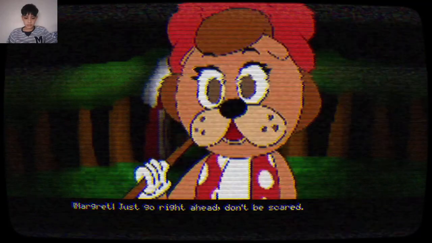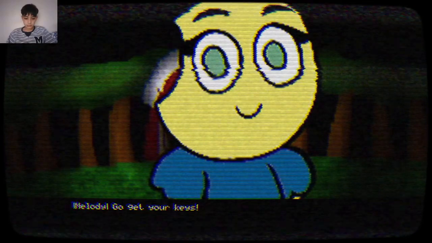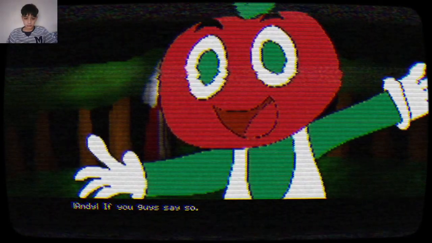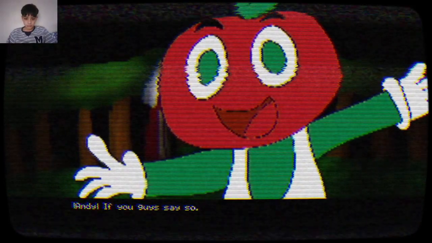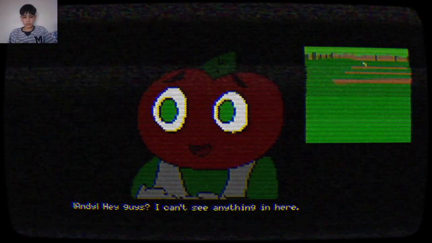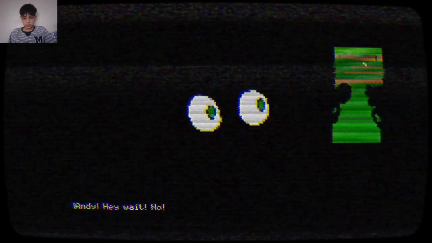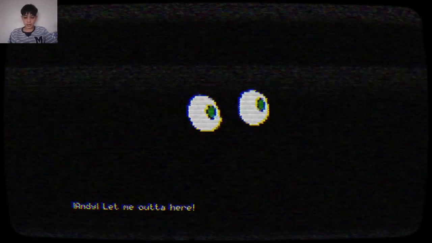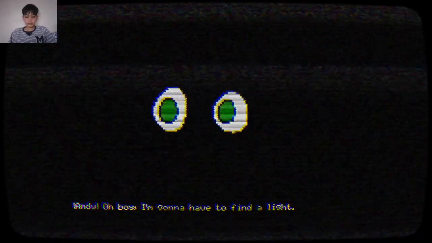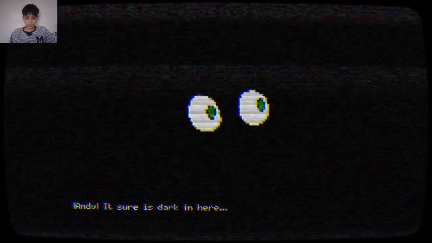It's kind of dark, isn't it? Just go right ahead. Don't be scared. Yeah, just go get your keys. Well, if you guys say so. Okay. Let's go inside. Hey, guys. I can't see anything in here. How am I supposed to find my keys? Guys? Hey, wait, no! Wait, they closed me in. Get me out of here! Oh boy, I'm gonna have to find the light. It sure is dark in here.